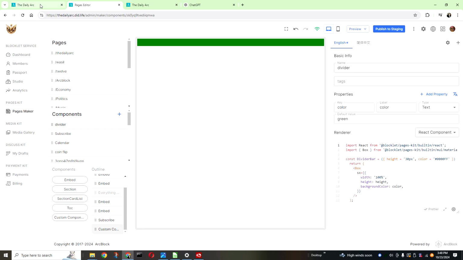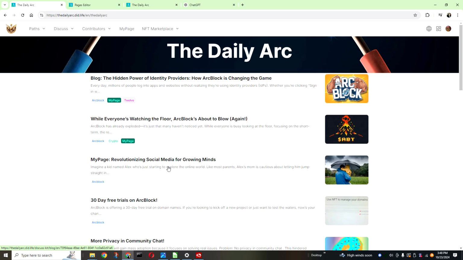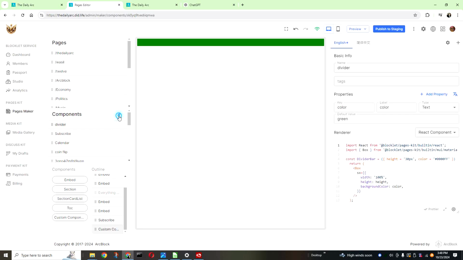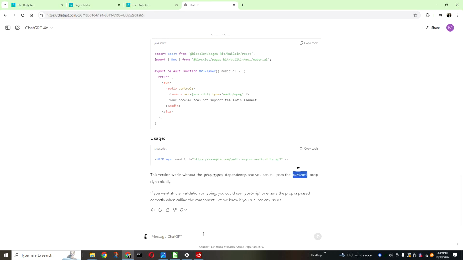All right, so that's just a quick video right there. I just wanted to show you how I make custom components, how easy it is to make them. All you have to do is hit add component, take this default code. You got to make sure you have this code. You put that into ChatGPT and say, make something with this type of code, and they're going to give you that code. All right, boom. That's another dope tutorial video from the 12-inch himself.